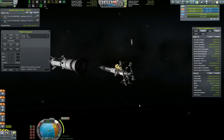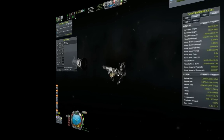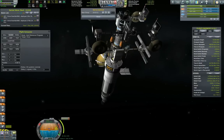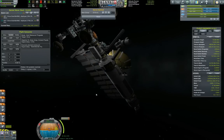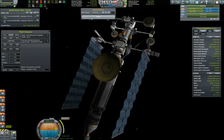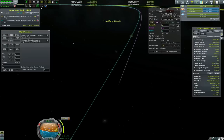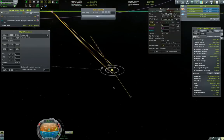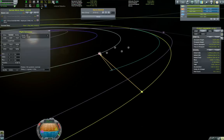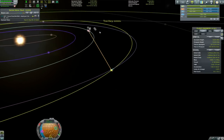When I was separating the transfer stage, I encountered some weird bug — I guess it has something to do with torque. I'm not exactly sure what it was related to, but eventually I got it under control. I'm now deploying my solar panels to ensure we have enough power. The antennas were already deployed while we were still in Kerbin orbit. Now I'm just accelerating to the actual maneuver node, doing the correction burn — looks good enough. And we're going to Duna.